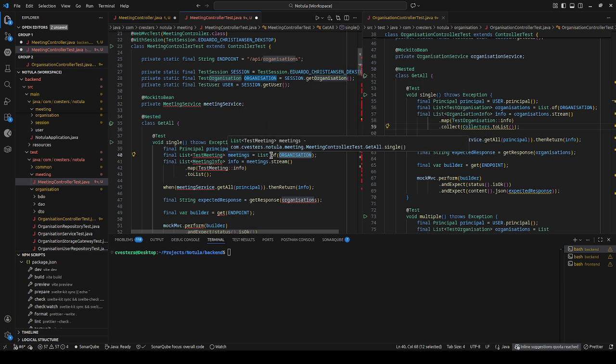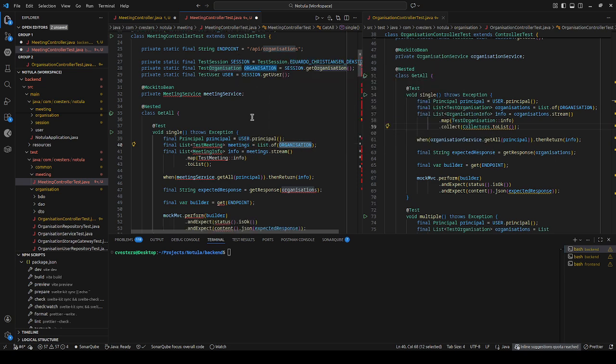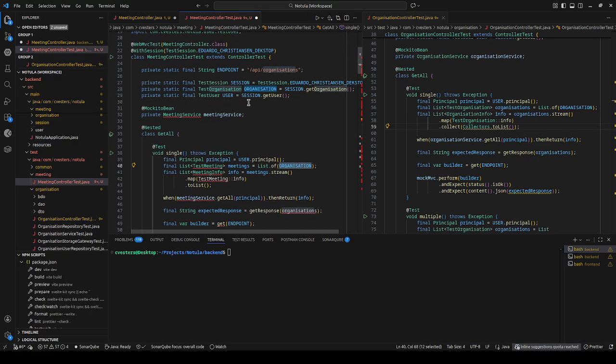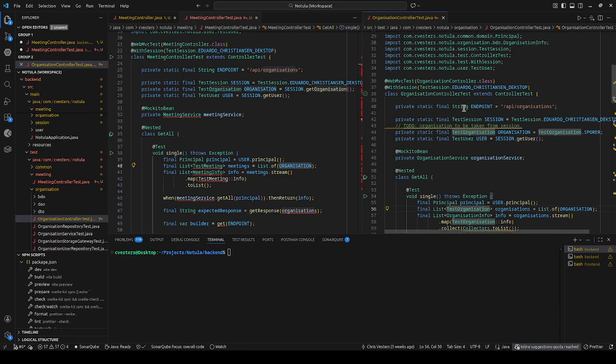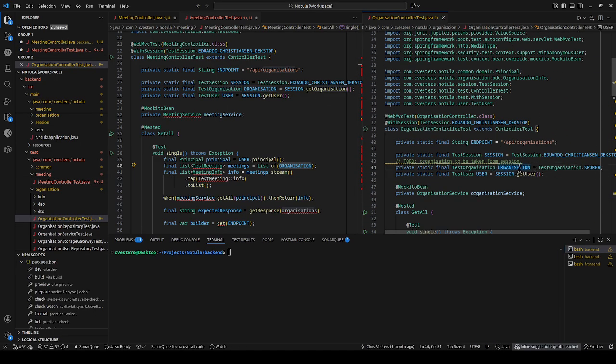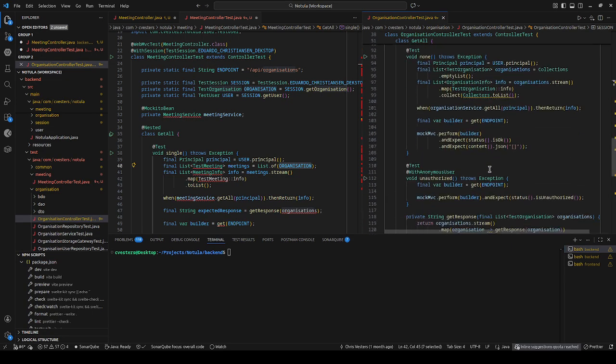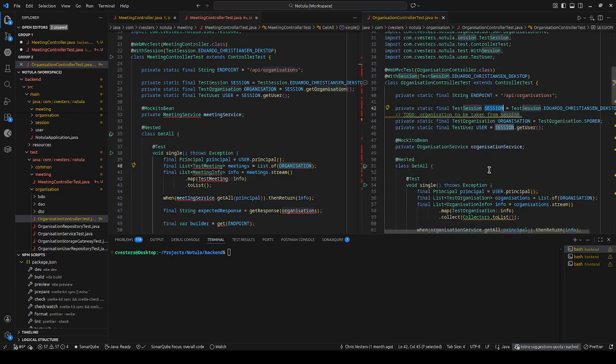So this is a question now. Is this useful? Is this not useful to have the meetings on top or not? I mean, in one way it does because it is shared, but on the other side, the question is even doing it here, does this actually make sense? Yes, okay, you have this nice information, you have the session. Session itself is actually not being used anywhere. Okay, interesting.